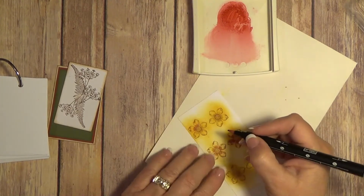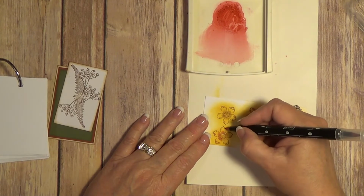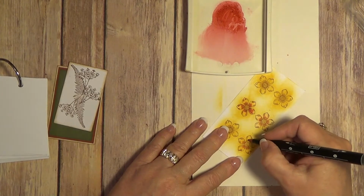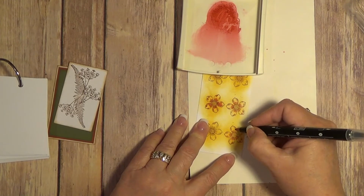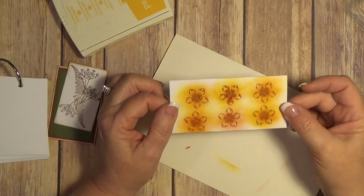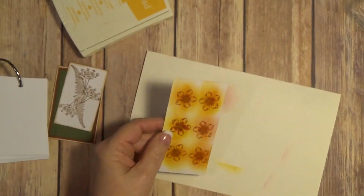So, you don't have to sit here and watch me color this whole time when the video is not too long. So, let's see if I can do it. I don't know if I can. I may just splice it. Okay, what do you think about that? I don't know if they're going to turn out very pretty, but we'll see.